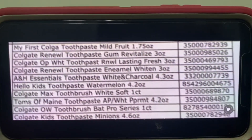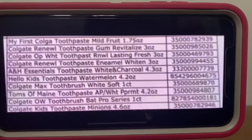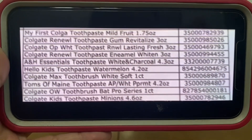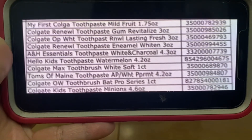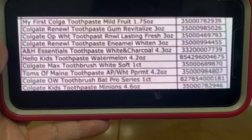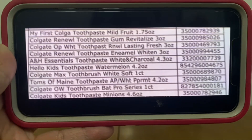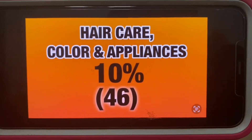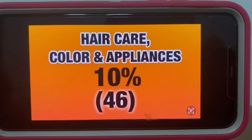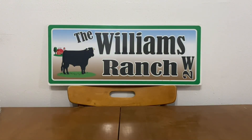Do a lot of you guys take advantage of these clearance events? Or do some of you guys pass on them? Let me know in the comments below. I go to them — I'll get a few items especially if there are coupons and it becomes overage or almost free. Do you guys set a budget when there's a clearance event, or do you guys just go crazy? I go with a set budget, but you know sometimes we can't stick to that.